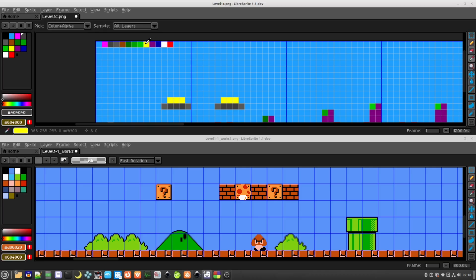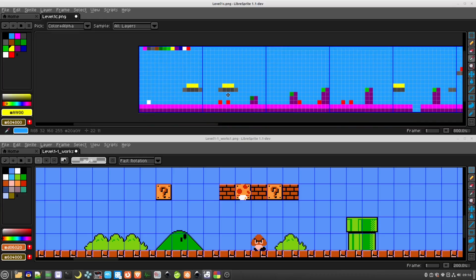And then the yellow pixels here represent the coins on the level. The red pixels represent the Goombas here. So obviously there was one to start with here, decided to add another one in there just for good measure.